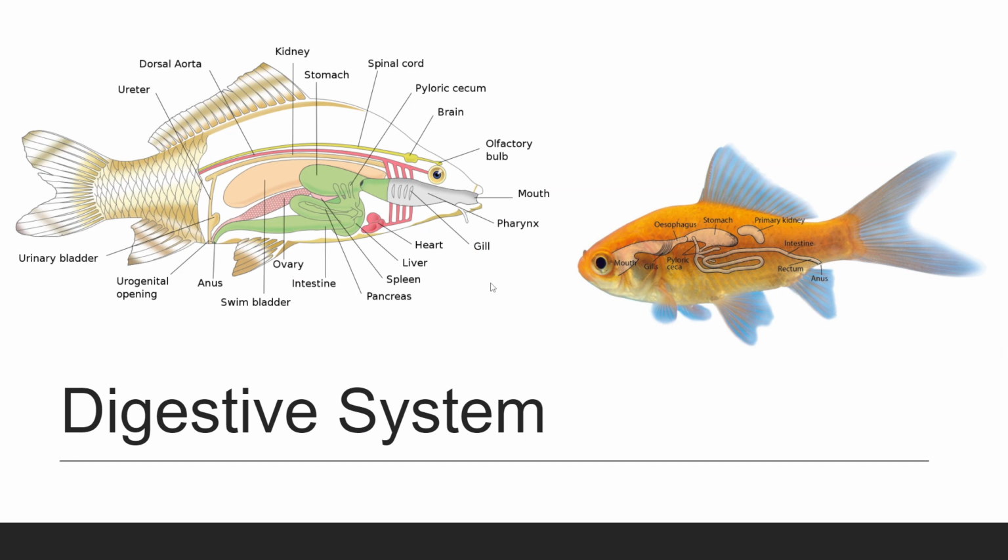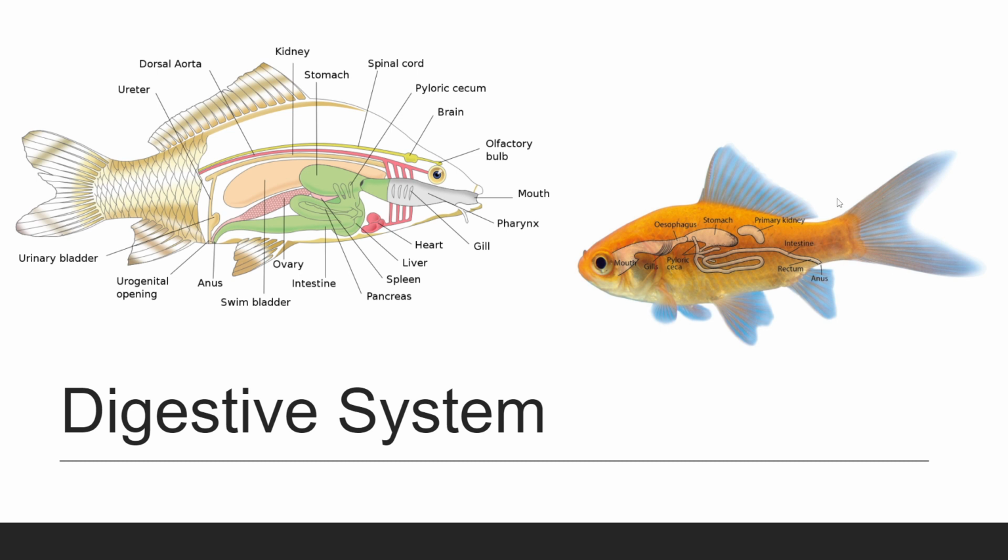So let's look at some of that base anatomy. So we can go through the digestive tract. We start at the mouth, and we're going to move into the pharynx, which is near the gills. And then from there, we're going to move into the esophagus, next the stomach, and then into the intestines. Branches off the first part of the intestines are the pyloric cecae. Here also we can see the anus that exit out the end or near the caudal tails.